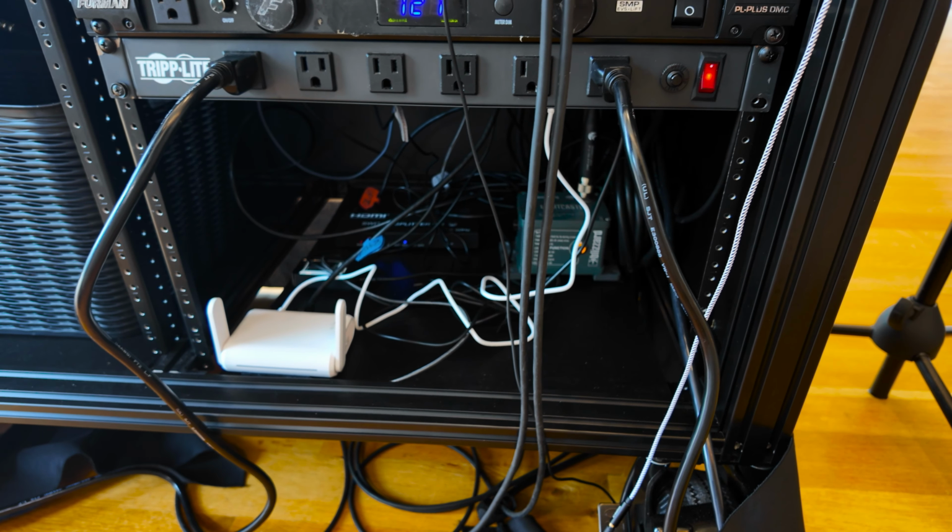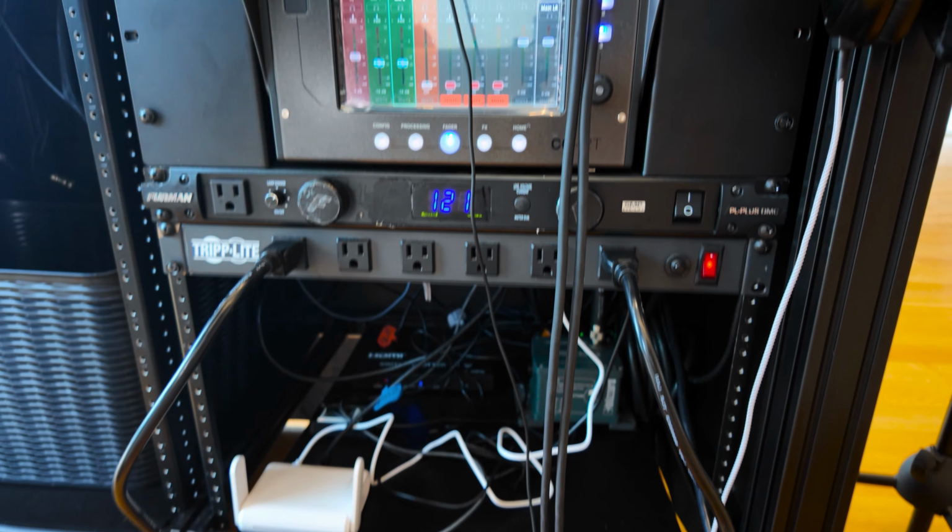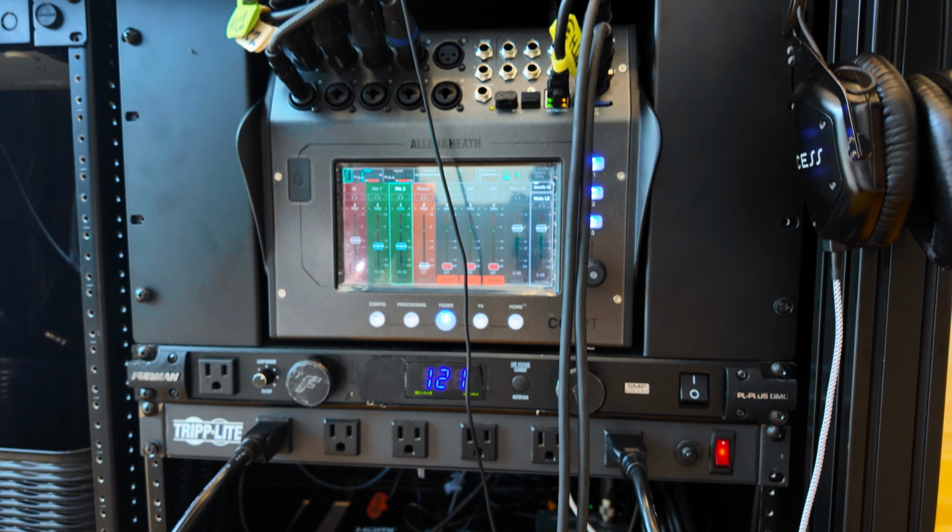So I can be at the back of the room, making sure that the volume is the perfect level where I'm not blasting the people in the front of the room, but I also make sure that the people in the back can hear if I need to adjust EQ.